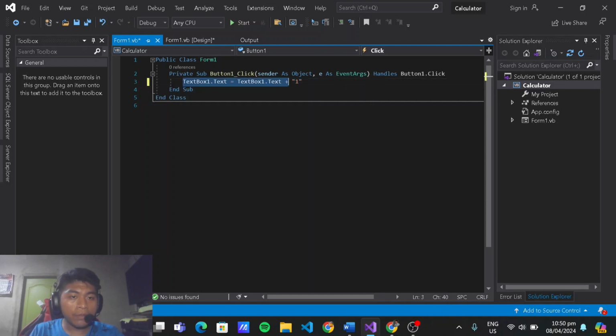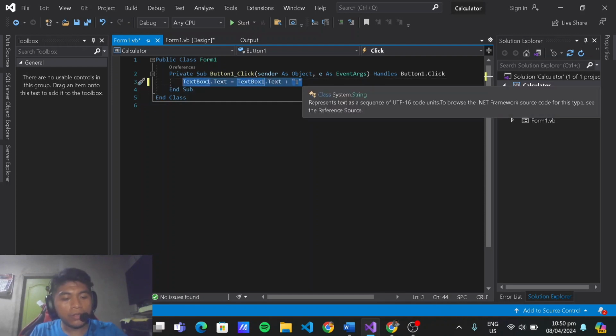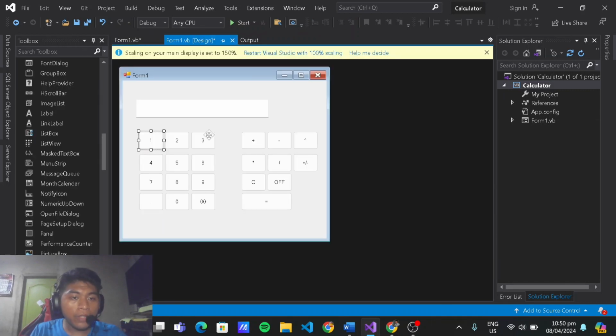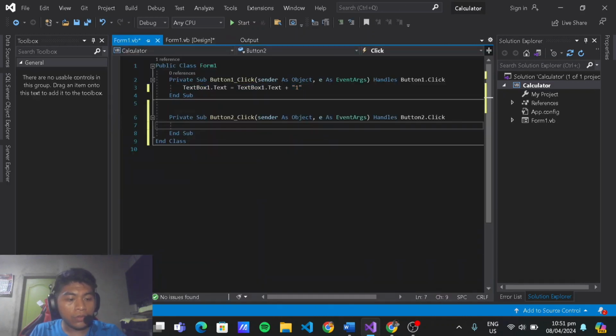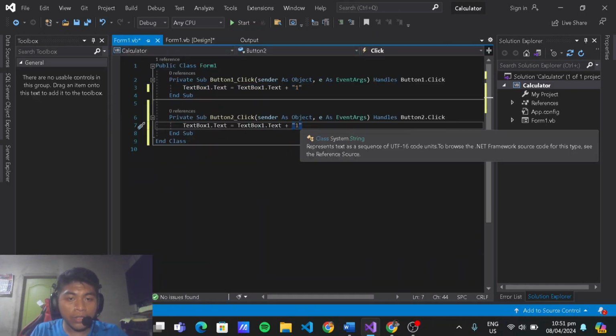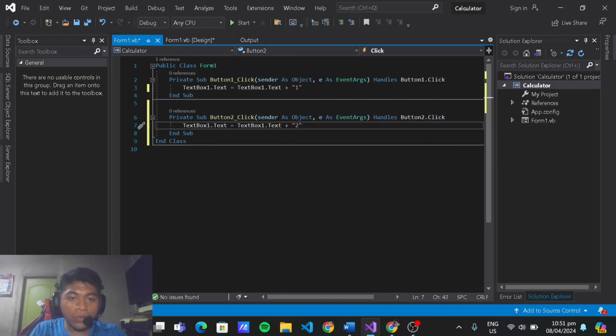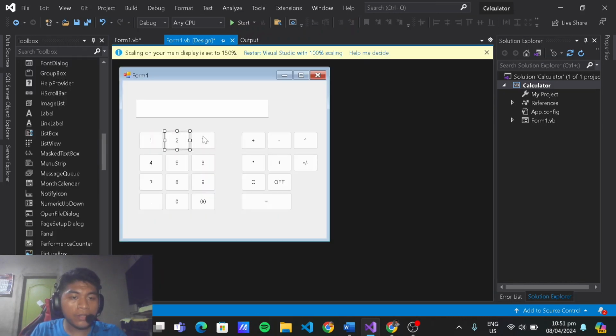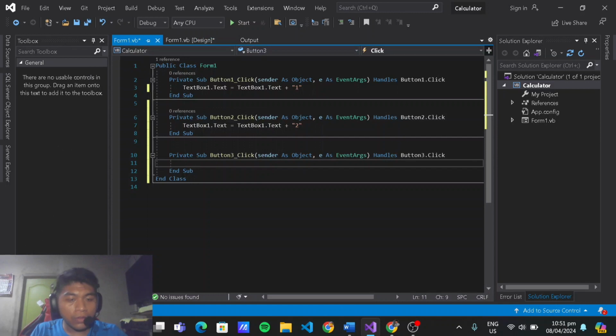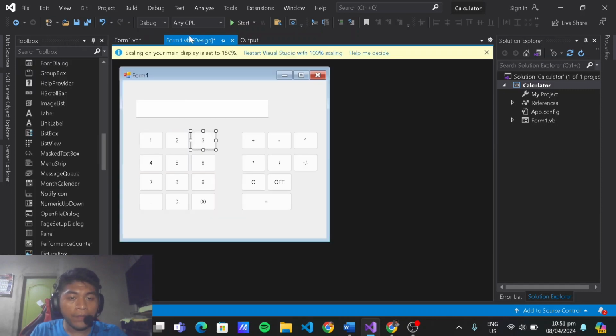So I'll just copy this code because they have the same code in our 1, 2, 3, and 9 buttons. So just copy and then just change this to the same process. This is what you do. You just change the numbers.